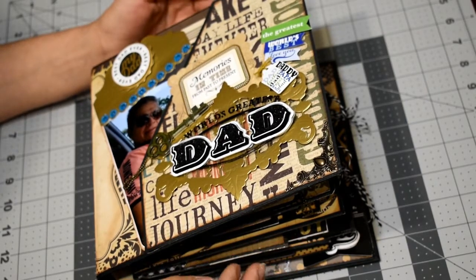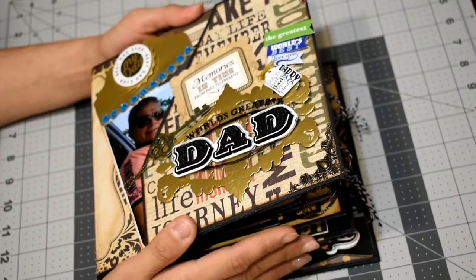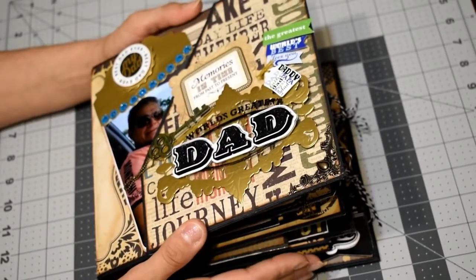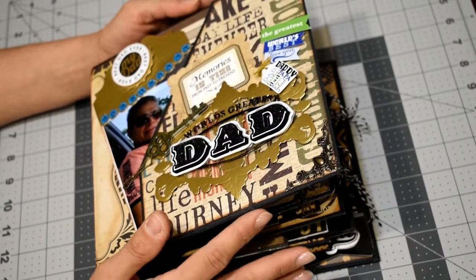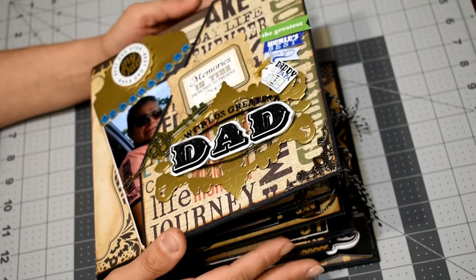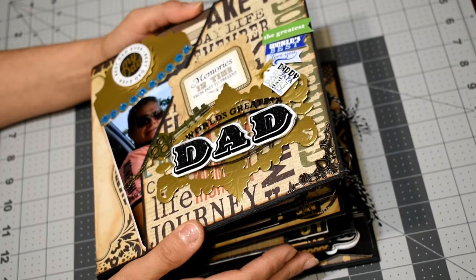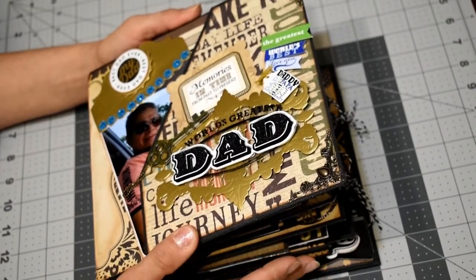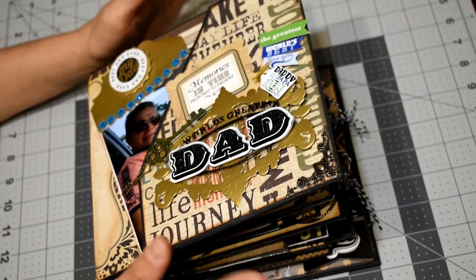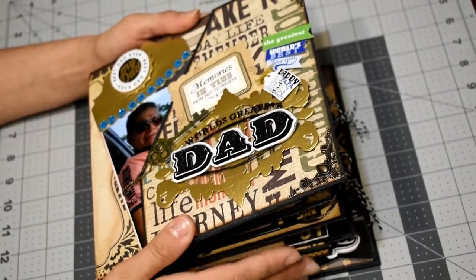I tried to go from the old type of pictures to the newest color ones, so I tried to make the transition in the best way I could. So I'm gonna go ahead and show you this. I'm gonna start by showing you the cover.